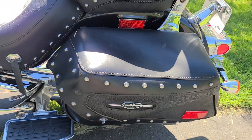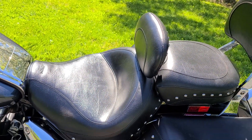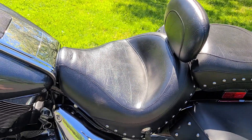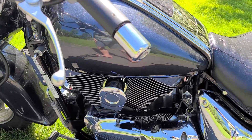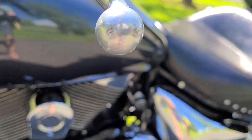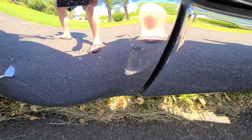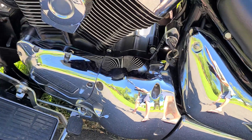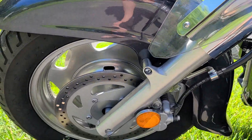Coming around through that other bag. These are the best seat on the market, as far as I'm concerned — worth every bit of that $700. And that driver's backrest, to me, is worth its fortune in gold. There again is the front — no dents. Just the scratches and imperfections I showed you; I think I got them all. There's a little tiny nick down on the chrome there. Finishing up around the other side of this front wheel — see how clean that is?